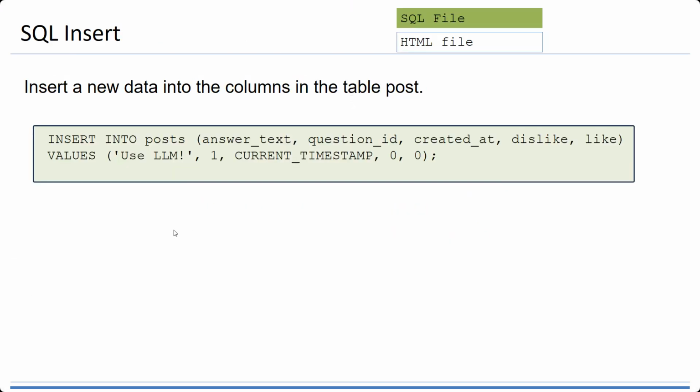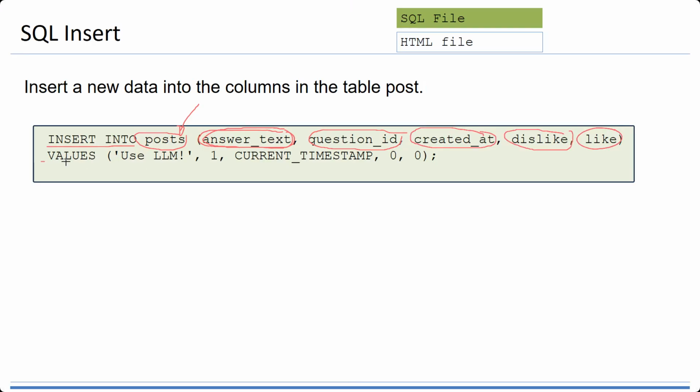Now, let's take a look one by one. I want to add a new data. And this new data will be a new data in the post. So I'm going to insert the data into the table post. And in the post, there are 5 attributes: answer text, question ID, created at, dislike, and like.